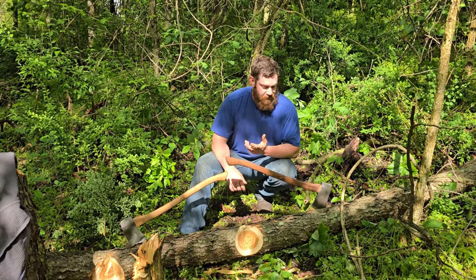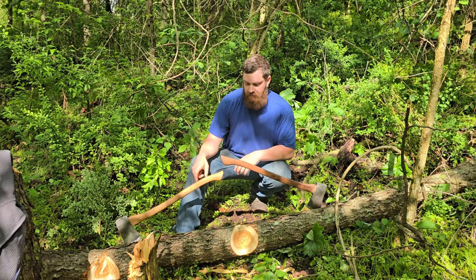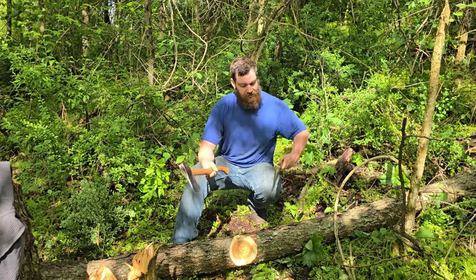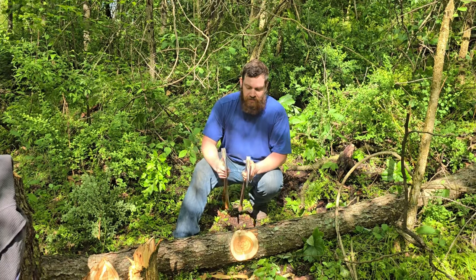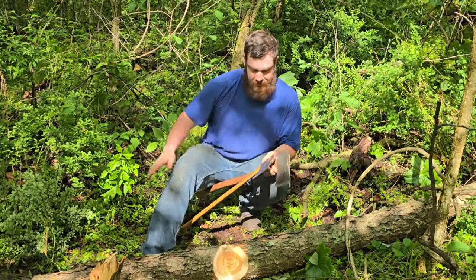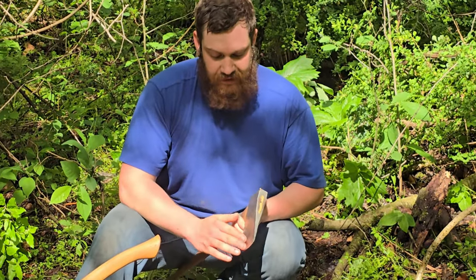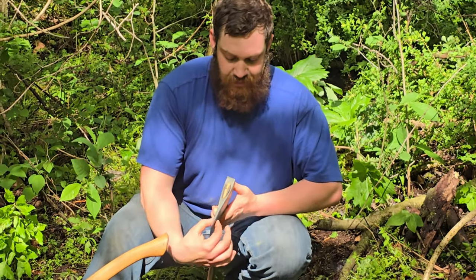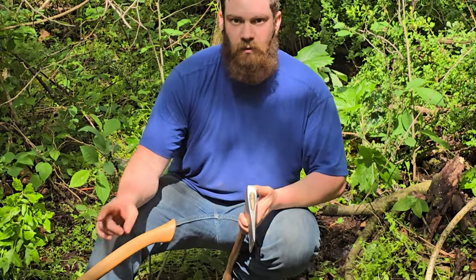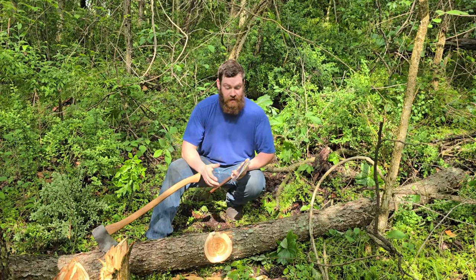As far as which one I like better, which one cuts better, I feel the Craftsman cuts a lot deeper, and that just comes down to edge profile and the geometry of the head in general. It's a lot thinner. I can taper it back further a little bit easier. The Stanley, it's just shaped the way it is. I can bring it back some, but look at how hard this tapers. This is more of a general purpose cutter, and that is more of a just cut deep and quick.